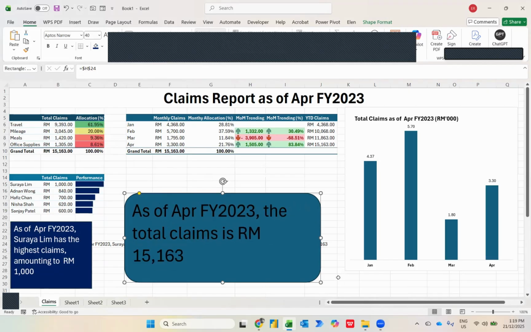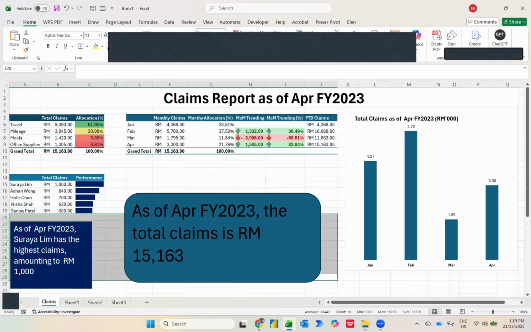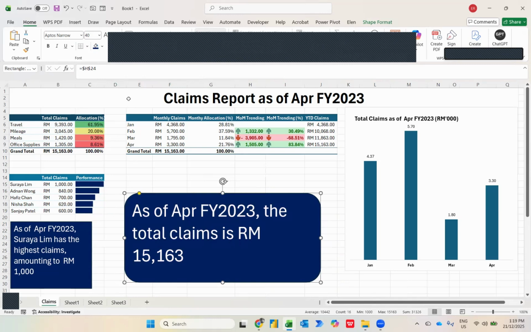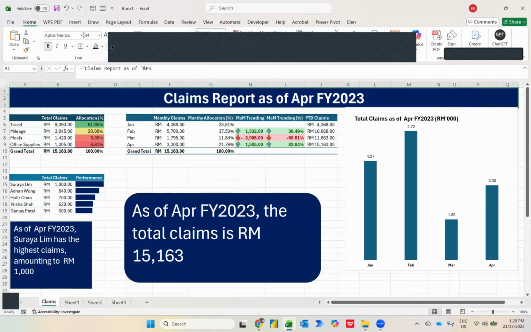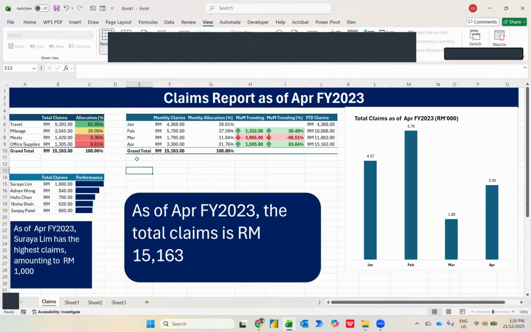Okay, so now we have this reporting. Of course, these words are all blocked because your manager doesn't want these words. I'll put it into white color font. Okay, this one also I'll just change to this, and this one also I'll just change to this. The coloring I change, and the white color font. And I don't want the grid lines, so I go to this view, and you can unselect the grid lines. Okay, so now it looks nice.